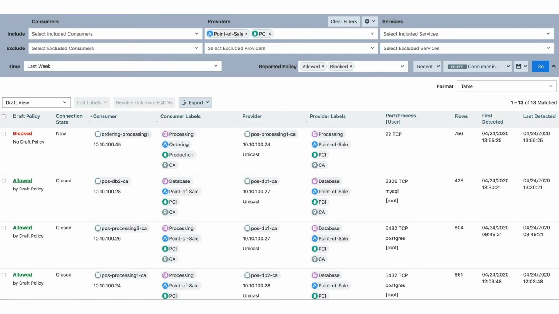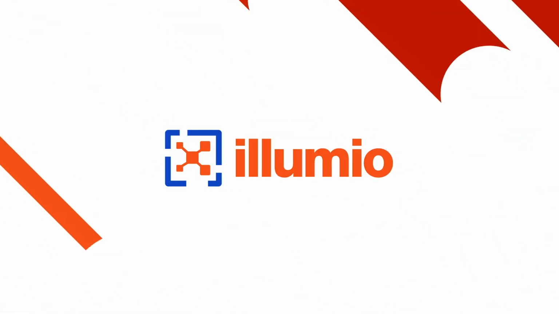When you write security policy using Illumio, you do that with labels. You can write a policy that says my ordering application can talk to my payments application, but my heating control system over there on the other side cannot talk to either of those. And you can show that to your auditors, and instead of a thick stack of IP addresses, they're going to see a policy in a couple of pages that really makes sense and is easy for them to understand and easy to verify that you're doing the right thing.